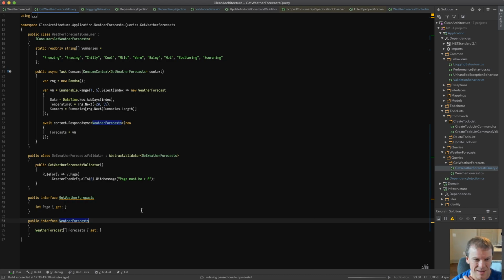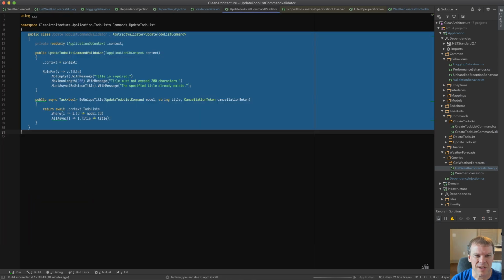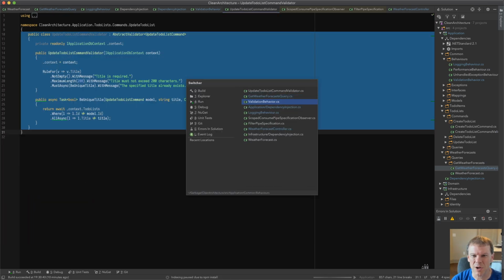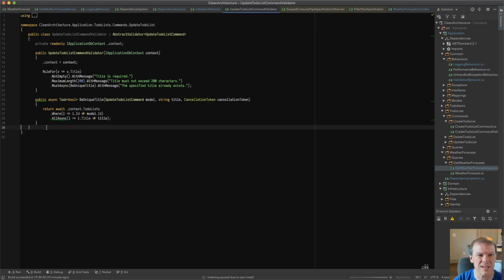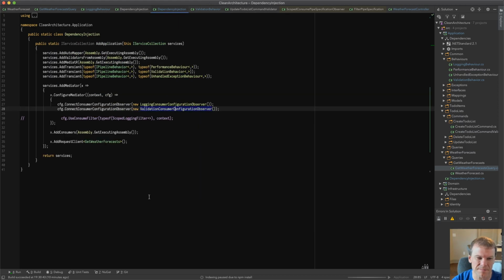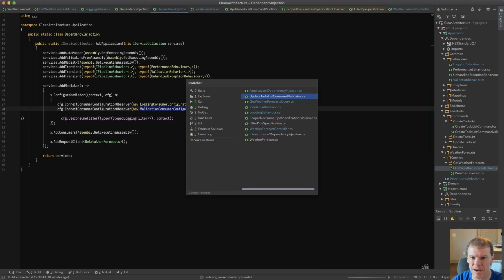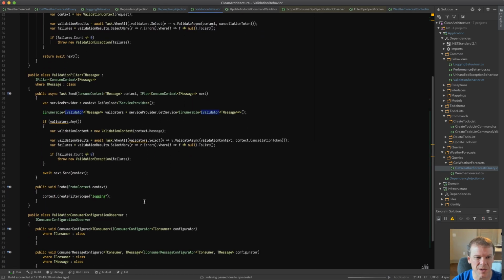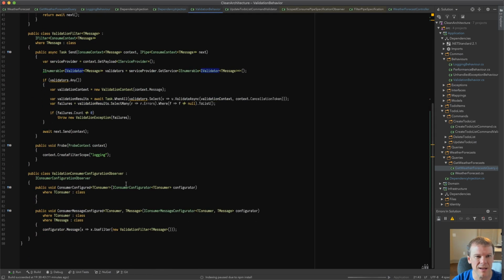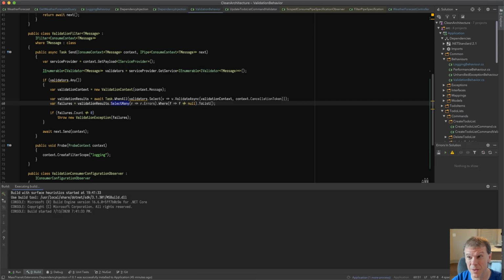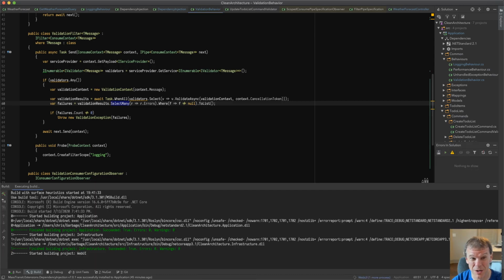We're rocking it. It should just auto-register that, right? It auto-registers the validators. I thought I saw that somewhere. Because these aren't referenced, they're probably just auto-registered by assembly. So I'm just going to leave that be. Where did I create my validation filter? Okay. Yeah. So let's see if we still run. We're validating the get weather request. I'm going to be really interested to see if it actually works.